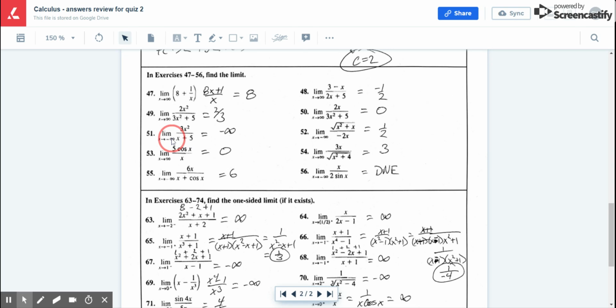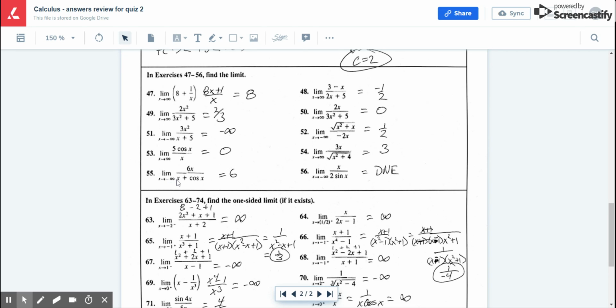So what that means is as my x values are headed out to the left, I'm eventually going to go towards negative infinity. The next one, I'm dealing with cosine. Remember, cosine can only equal values between -1 and 1. I multiply that by 5. So that means my top is only going to equal values between -5 and 5. I plug in infinity on the bottom. That means I'm dealing with a number over infinity, and we learned that a number over infinity is equal to 0.